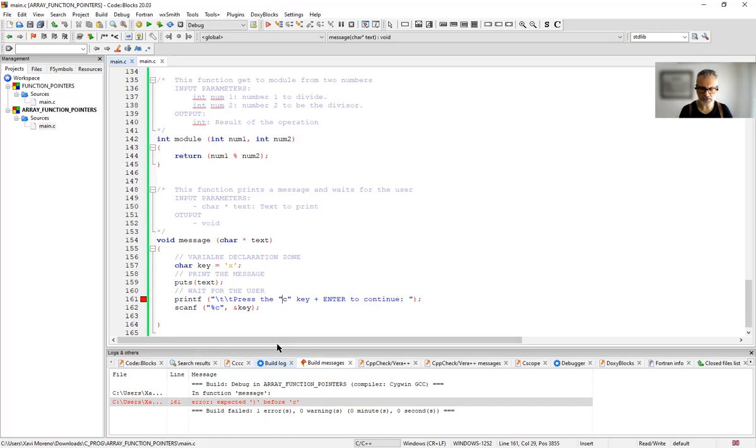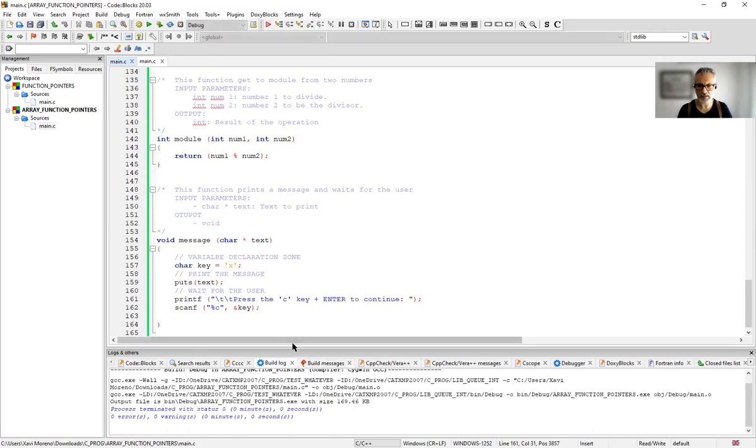Okay, because I use this, I have to use the simple quotes instead of doubles. Okay, let's check again. Okay, no errors. I'm going to check it in bash again.